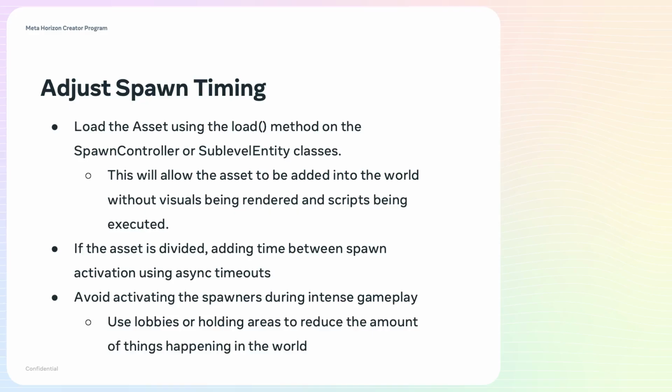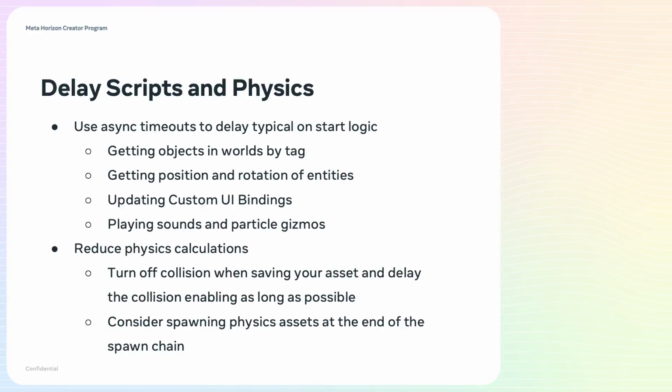So how can you avoid that? You can make lobbies or holding areas. Think like Citadel, right? When you go and load a world, you're basically inside a little black box that is loading, and when it loads, you get sent to the cave, and you can continue all your shooting and jumping and flying and all that stuff, right? So this is the reason why Citadel has to optimize on the spawning delay and scripts and physics.